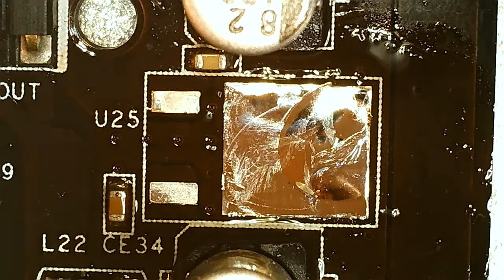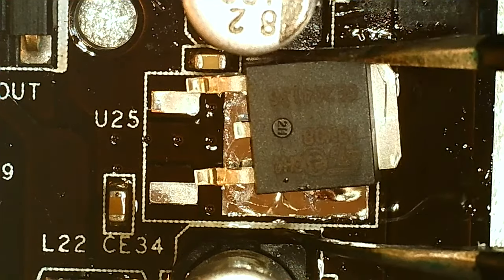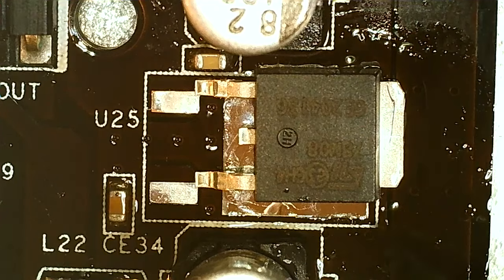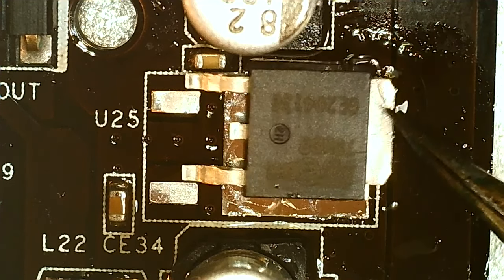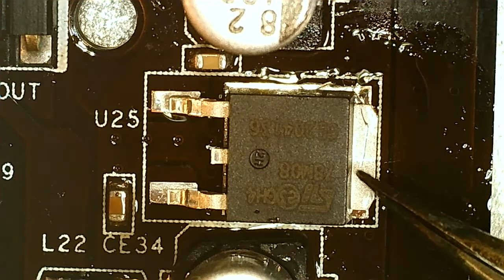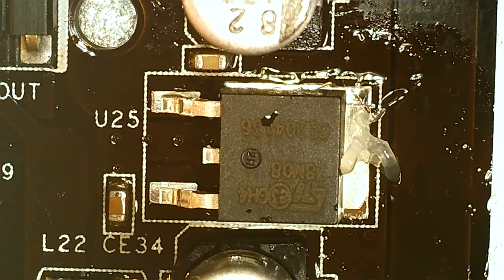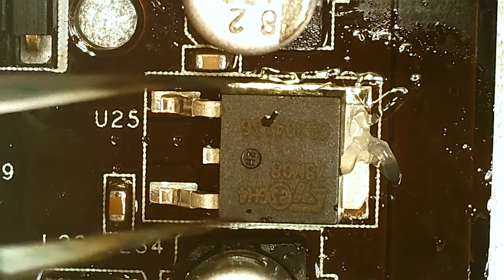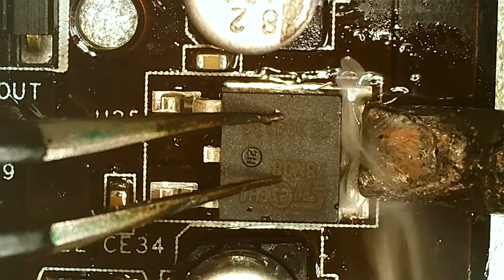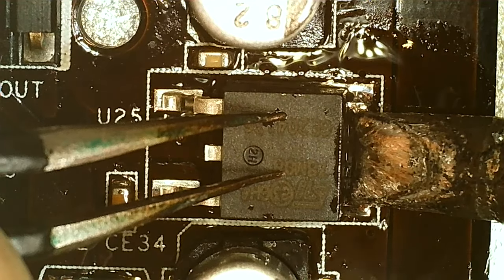I think the correct way is to actually put it down and add solder from the side, while you're heating it, so that the capillary effect does the rest. But let's see here. If you do it like this and push it down, I'm gonna have some squeeze out, but that's fine, you can remove that. The more professional way is that you won't have solder on that lip sticking out there. But, well, I care more about function now than aesthetics.